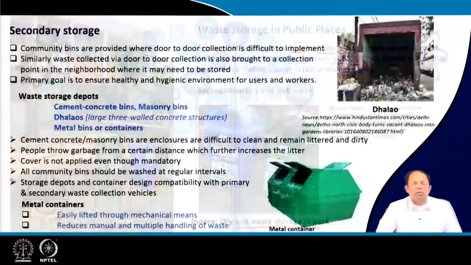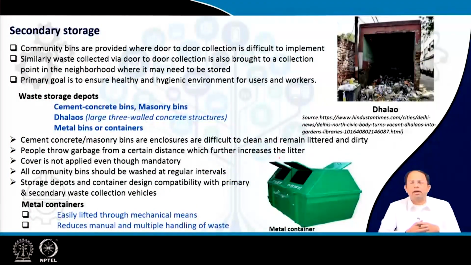Now once the waste is collected from your house by a vehicle, by using any kind of collection mechanism, it is brought to a secondary storage unit, right? So once individual door-to-door collection is done, smaller wheelbarrows or smaller vehicles can bring the waste to a collection point, which is known as a secondary storage, and from there the waste is transported either to a transfer station or to the final disposal points or the recycling centers and so on. This secondary storage is where a larger amount of waste from the locality comes in.